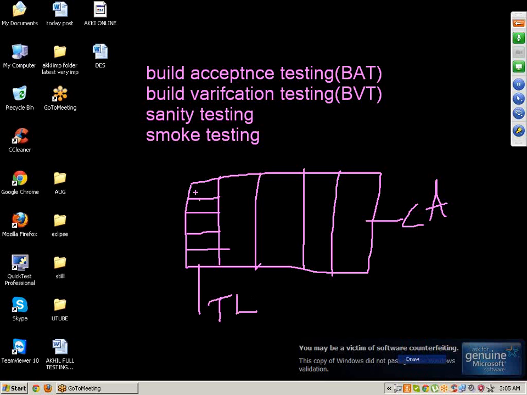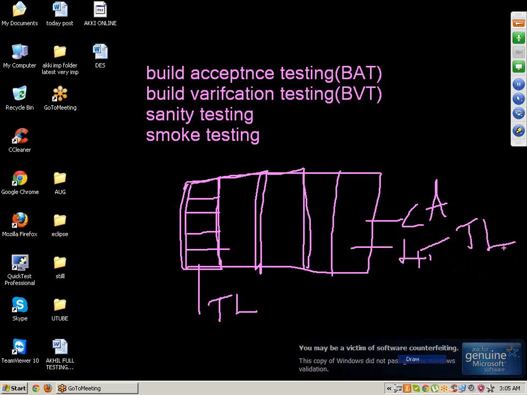So in this project, this is one module, and this is one module, and this is one module. We have different modules. In each and every module, there will be 4 to 5 test engineers and one test lead. For example, I'm working with this module. In this module, 4 to 5 test engineers and one test lead will be there.